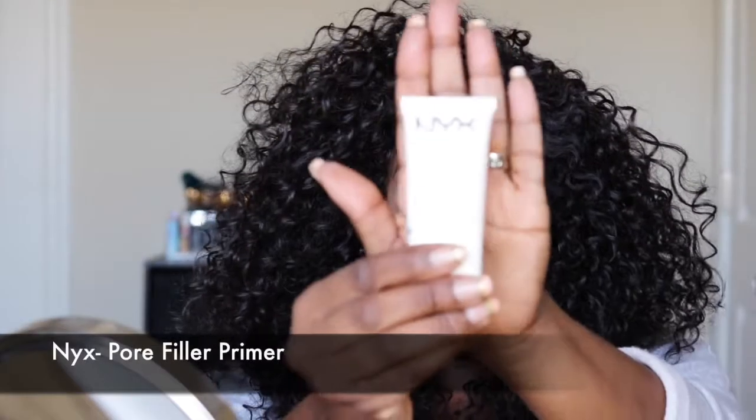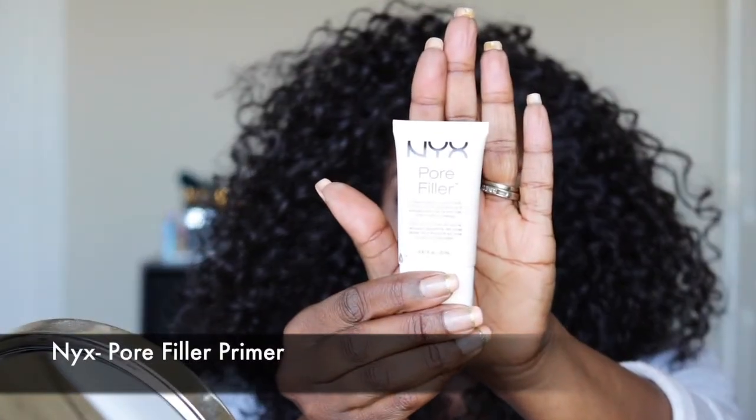So now I'm going to go in with my NYX Pore Filler Primer. I use this to close up your pores. It creates a smoother look when you're applying your makeup. When you see people with all the pores around their nose and things like that, it helps fill that in.